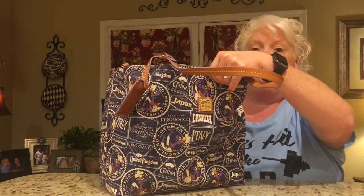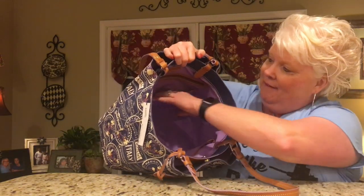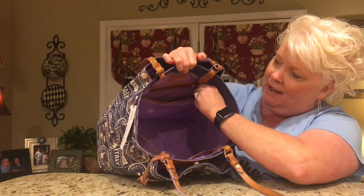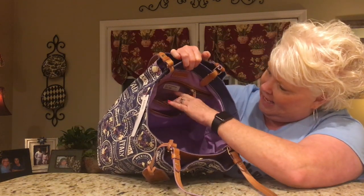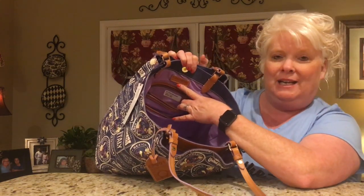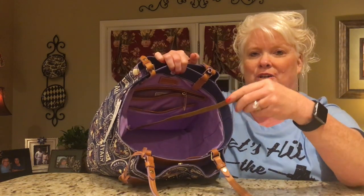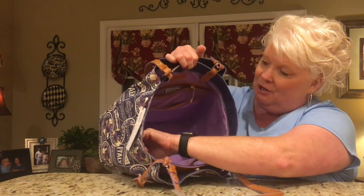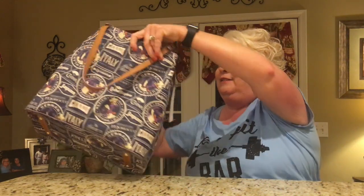You open up the middle snap and you have this huge inside. You have a slip pocket back here that's really for your cell phone. Then you have the zipper back here that has your registration card in it. Then you have the numbers on here, this pretty leather Dooney & Burke logo tag. You also have your key keeper, a Dooney & Burke tag, and a Disney tag that's inside as well.